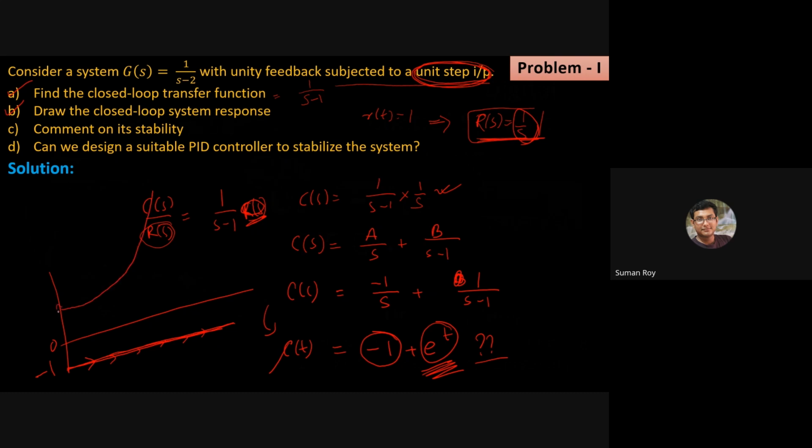Why are we starting from this particular 1? Because as you know, e to the power t at t equal to 0, what is the value of e to the power t? It will be 1. Okay, so that's why the starting point is equal to 1. And at infinity, e to the power infinity evaluates to infinity. So that's why it is like this.